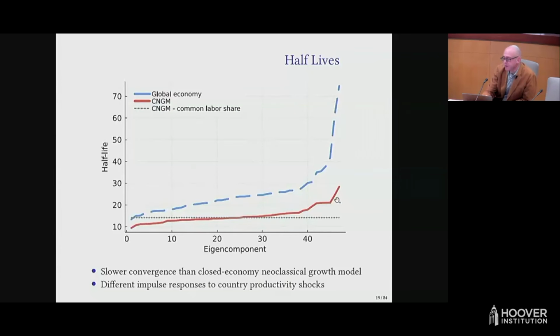The red line is the speed of convergence as measured by the half-life in the closed economy Ramsey model. It differs across countries because countries have different labor shares. As you can see, half-lives in our model are generically longer than in the Ramsey model. We have slower convergence, and we already walked through the intuition for why that is. So our model provides a simple explanation for the apparent puzzle that empirical transitions in the data are slower than would be implied by the closed economy Ramsey model for plausible intertemporal elasticity of substitution. Why? Because open capital markets help to dampen away some of the variation in rental rates.